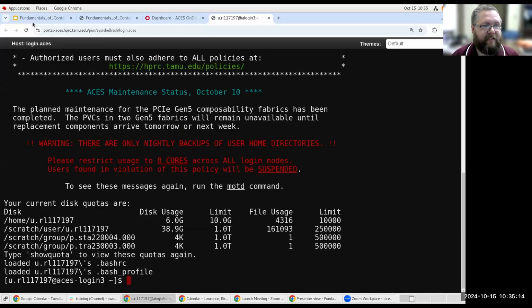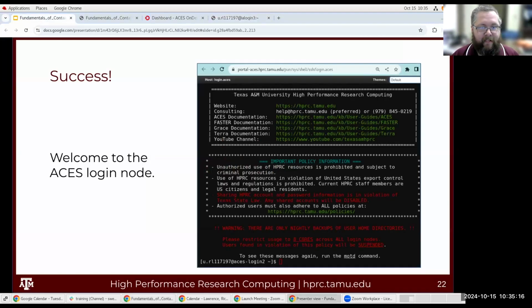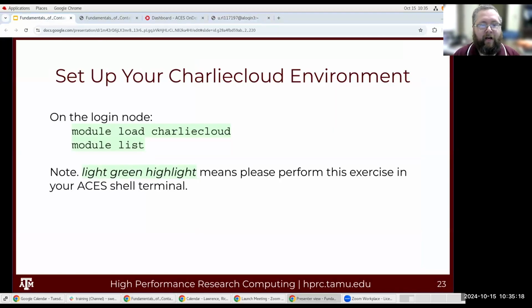Okay, so the next slide in our slideshow is telling us that we need to set up the Charliecloud environment. As I previously stated, Charliecloud is available through the module system. So that's just module load charliecloud. It is lowercase.